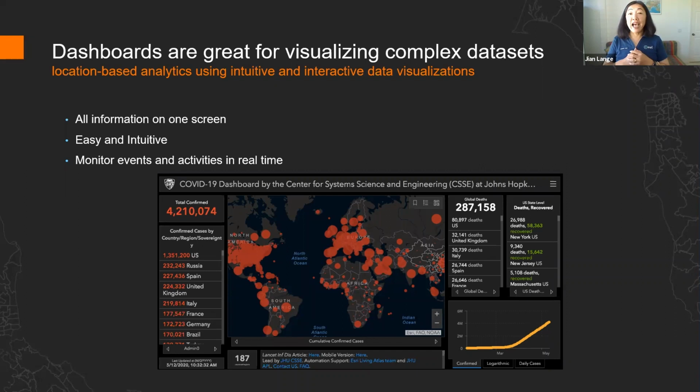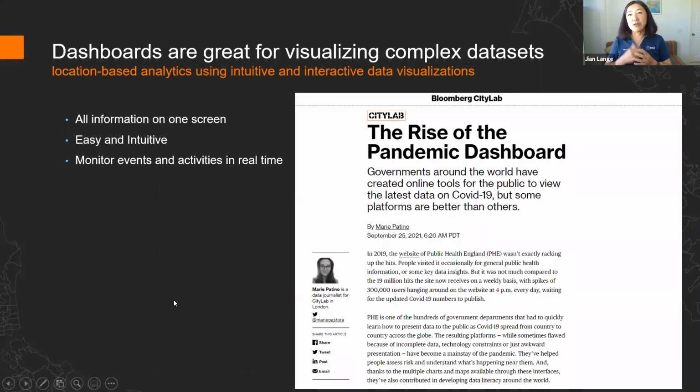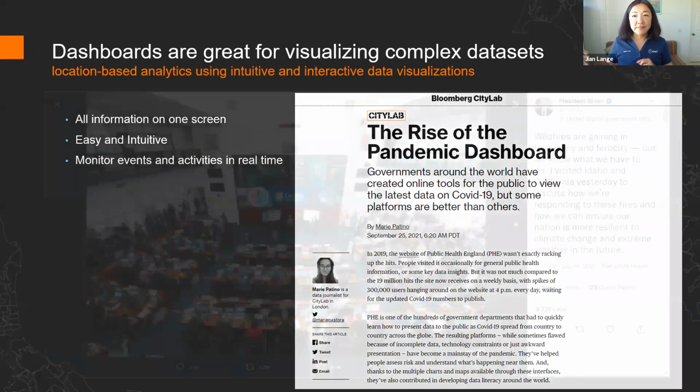Actually, when I talked to my colleague Joseph about this, he forwarded me a link to an article on Bloomberg, published last week, on the rise of the pandemic dashboard. The author of this article basically advocates that every government should have a pandemic dashboard.